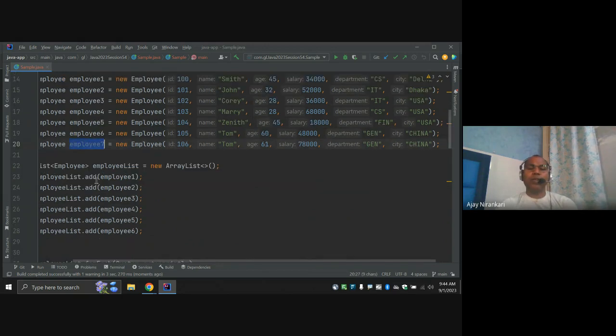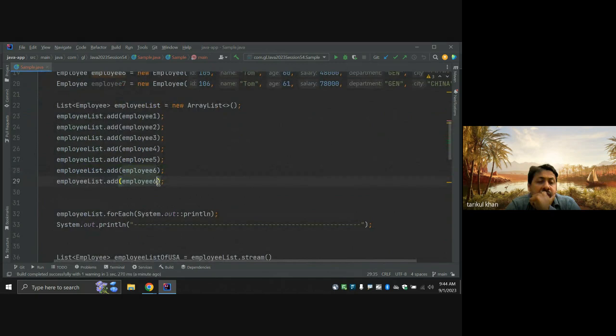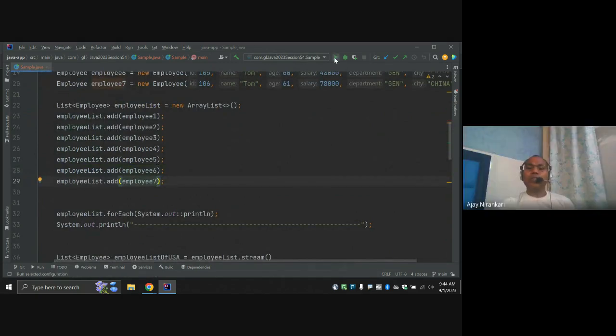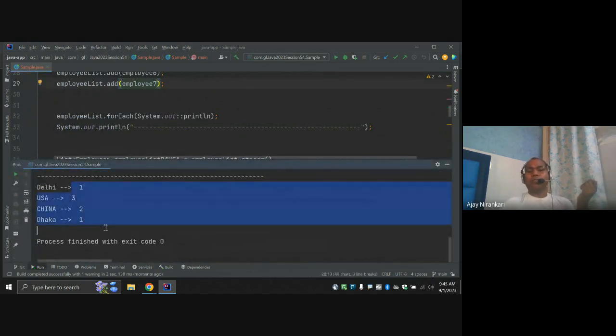I have to add it in the list, right? So in this way we are able to figure out, for a particular city, the number of employees: in this two employees, in this three, in this one, this is two.